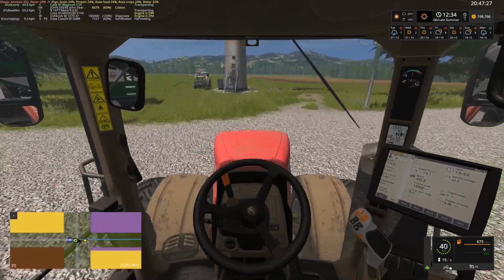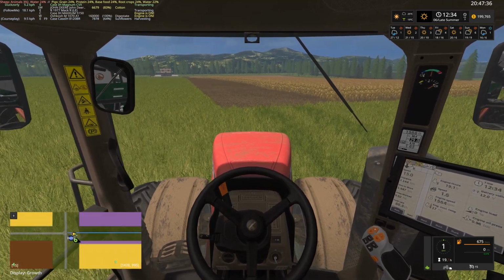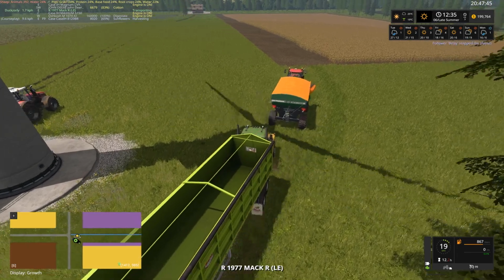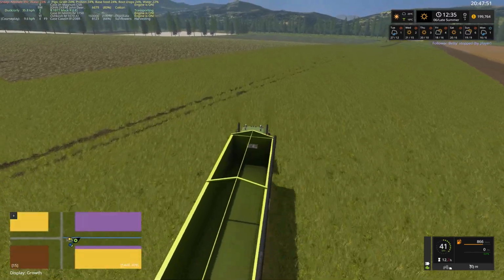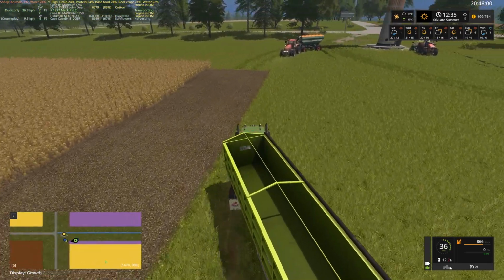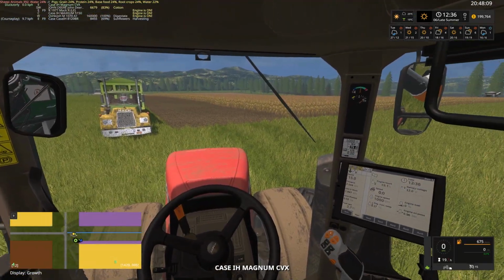Alright, so what we're going to do is we are going to come in through here. We'll leave the truck there behind us. What we'll do is we'll go and grab the truck. And, well, there we go. There's a crash for the series. What we're going to do is just position him down here, just off the field, so we're not compacting the field. Like so. And then this guy can go and offload and do everything else he needs to.